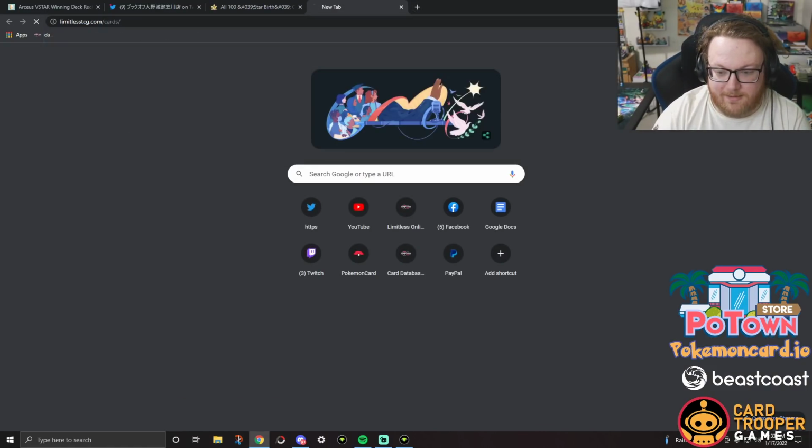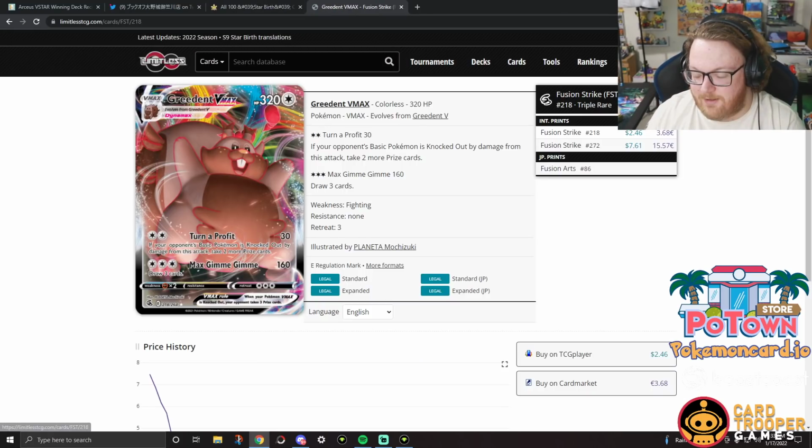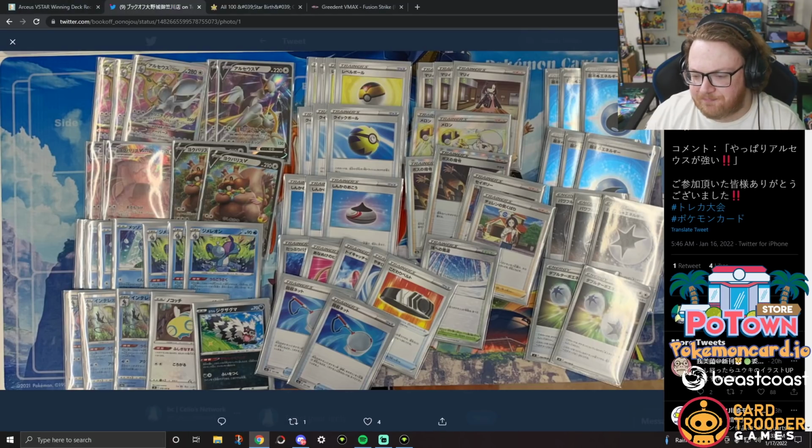Back to Limitless. I believe it's an extra 2 prize cards now that I say it out loud. Yeah, 30, and then if your opponent's basic Pokemon's knocked out by damage, take 2 more prize cards. So Arceus can get you the exact cards you need. You got Choice Belt, you got Gust Effects. If there's not an Echoing Horn in there, yeah, I think that's Echoing Horn right behind the Choice Belt. And then Double Turbo Energy, Powerful Colorless Energy, the Dunsparce to remove their weaknesses. You got Charon to pick up one of the Pokemon.